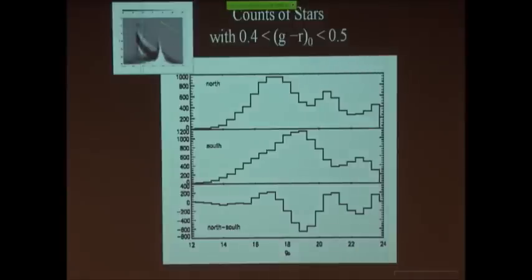And for those of you who need to see the raw numbers, we've taken all the stars with a G minus R between 0.4 and 0.5, so kind of turn-off stars, and we've given you the number of stars as a function of magnitude. And in the north, you see a big peak here, like 1,000 counts, and in the south, that big peak is moved over here. All right? And then in the north, you see Monoceros, and then in the south, you see Triandromeda, and there might even be another thing in the north. I don't know. Okay? So the star counts don't line up. And it doesn't matter which direction you do this in, they all do this.